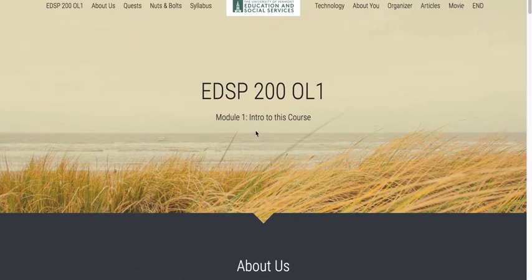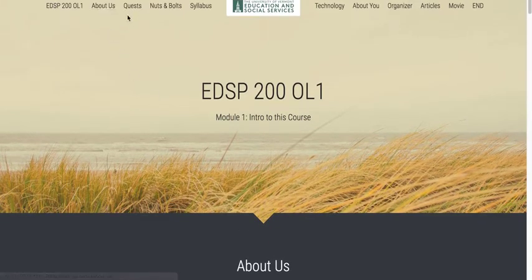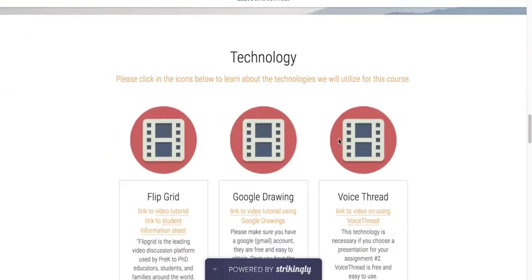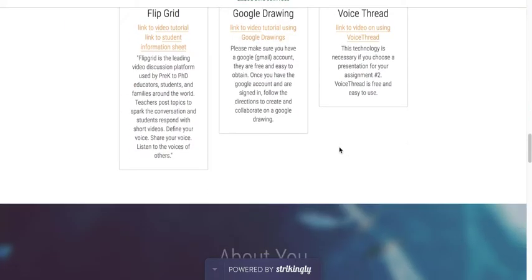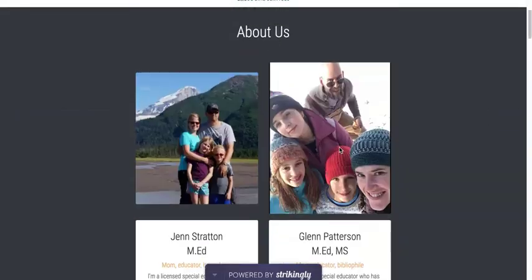So this happens to be our module number 1, Intro to the Course. It contains About Us, Quests. Quests are the term that we're using for assignments or things that you are responsible for and will be graded on, and all the other tasks. They're built in a somewhat linear fashion in that you should start at the top and move through, and you'll see all the links and all the different things that you need. There are embedded videos, link back to our syllabus, different bits and pieces that you need to complete for the module.